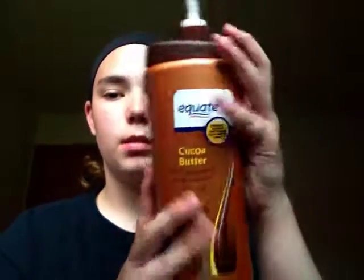First, I'm going to start off with my lotion that I got from Walmart. It was like $3.78. People say that Walmart doesn't have good stuff for makeup, nail polish, or accessories, but I do get stuff there — makeup, everything else — so I don't care and it really works. I got cocoa butter conditioning body lotion. It's $3.78 and it's 725 milliliters, which converts to 24.5 fluid ounces.